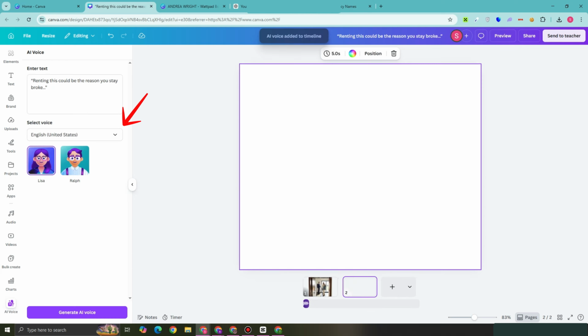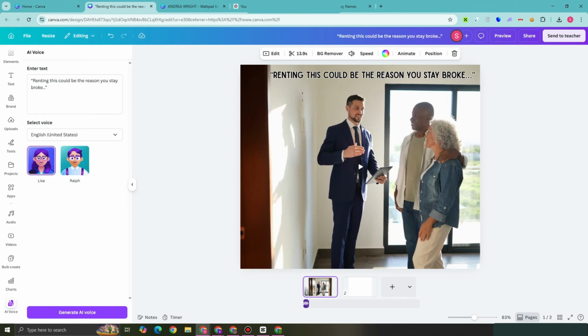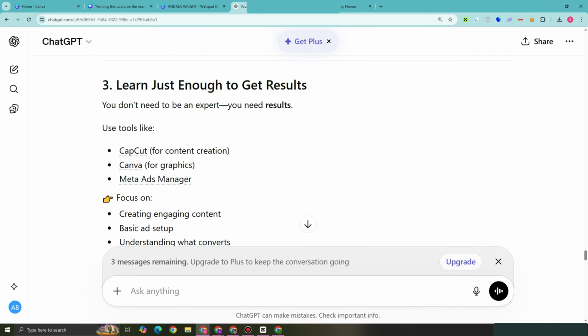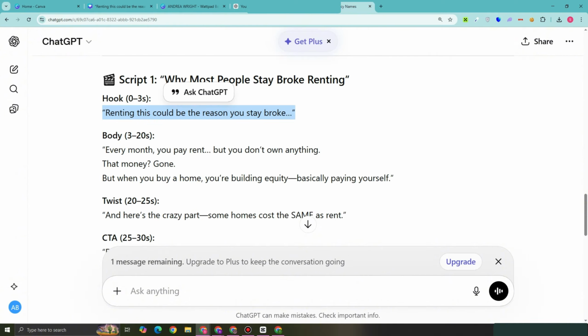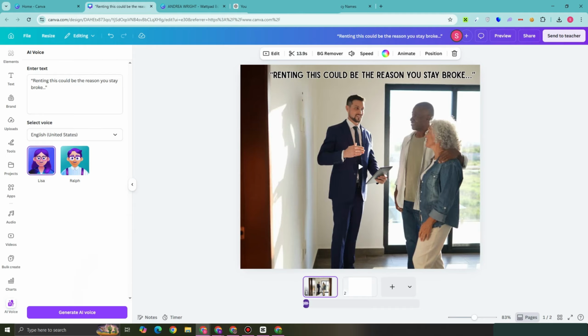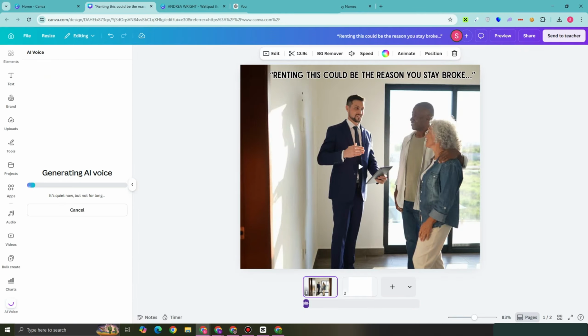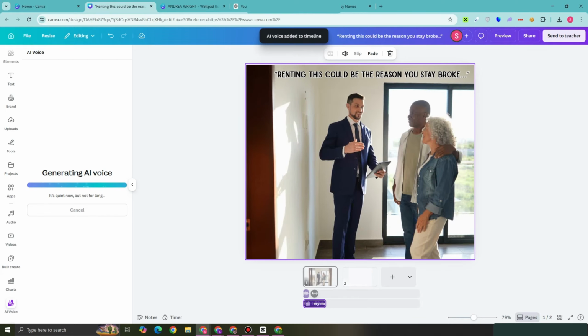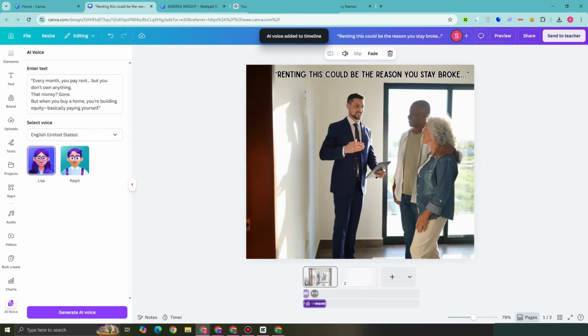Okay, so generating AI voice, tap on generate AI voice and then add it right here. You can edit this video, adjust the voice or the audio. After that, copy again the script, go back to Canva, and then generate again the AI voice. Okay, so once done, you can adjust it right here.